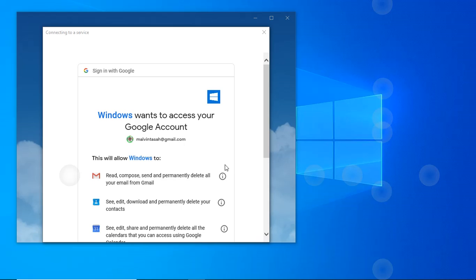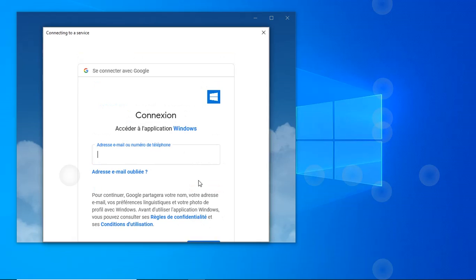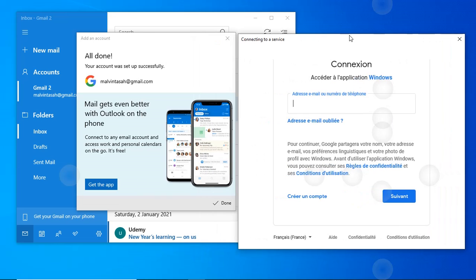But if you have not yet enabled it, so you don't have this option, you simply have to put in your password in the box and then you click next. You also have to end up with this screen and you have to click allow and the rest. And when you're done, you can close it or add other emails if you wish, because here it doesn't close, meaning that you can see add other accounts if you still have them.